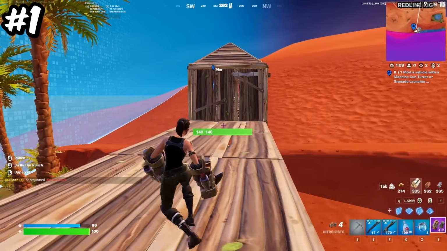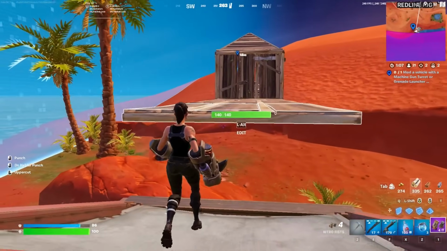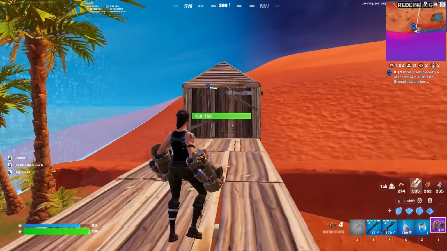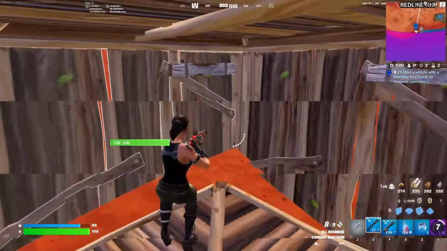Alright, first things first, the Nitro Fists are the best thing to be carrying this season. They are such good mobility and they're also very good for ending fights. The best way to get into a box with them is simply put jump, left click, and you're going to go straight through the wall into the back of their box.